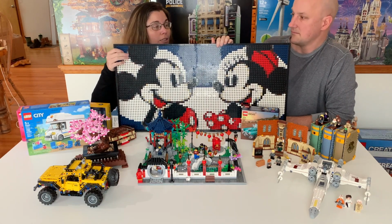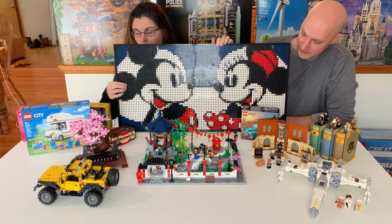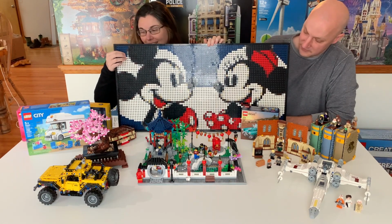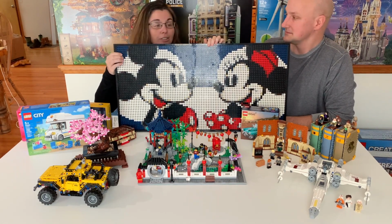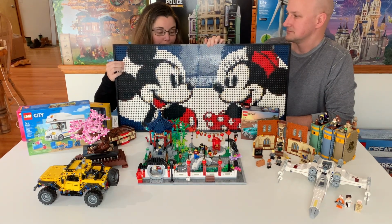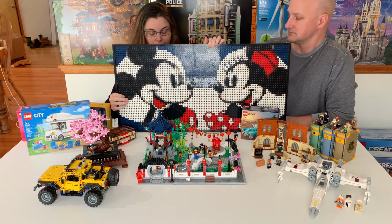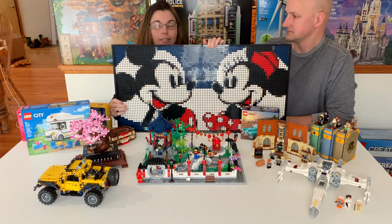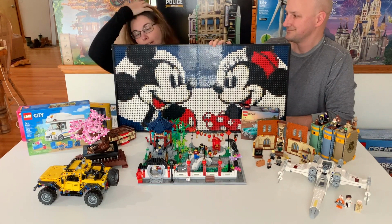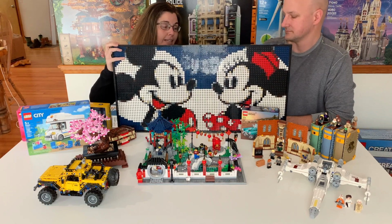Yes. So this is much more comfortable to put together. It's definitely a lot gentler on your fingertips as you put all the many thousands of these together. Yeah, so you did this Star Wars one, and I don't love the Star Wars art because you have to be a ways back from it, but I loved how immediately you could tell this was Mickey and Minnie. So I'm super excited to have this one to put up on the wall in the studio as well. I'm sure we'll add the other ones too. I just need them far away from me so that I can actually see what the image is. But this one will be behind where I'm going to be sitting anyway.